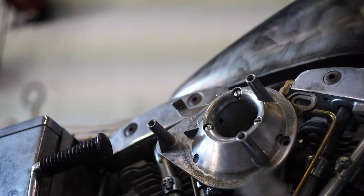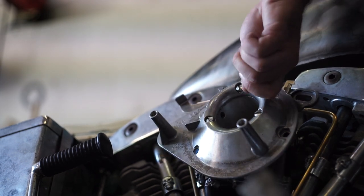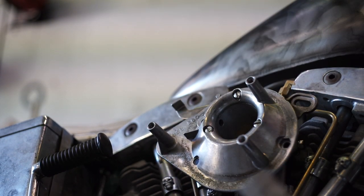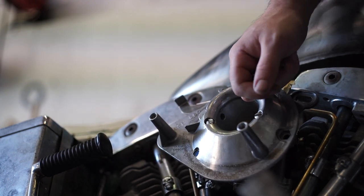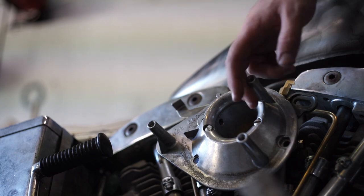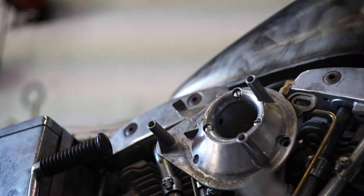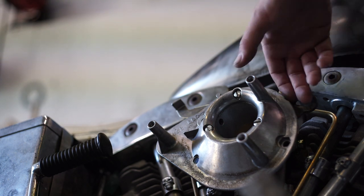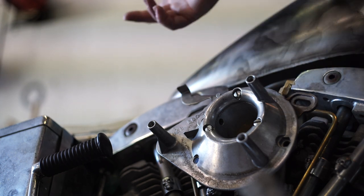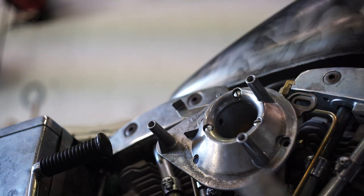When I did ride this to the end of the street and back with no front brakes, it was running terribly. You couldn't give it any throttle before it starts spitting and sputtering. It seemed like it would idle okay but just ran bad. And that is why — the intake boot on this thing has just decided to leave, which is crazy because I've had this carburetor off three or four times in the process of this rebuild and I've never noticed that being loose. The other day this bike was running perfectly — you could kick it over cold, two priming kicks with the enricher up, turn the key on, kick it one time maybe twice with it live, and it would fire right up. Now I bet this bike won't even start today.